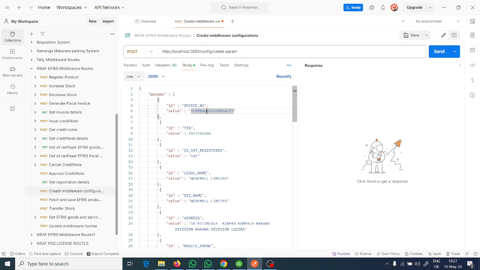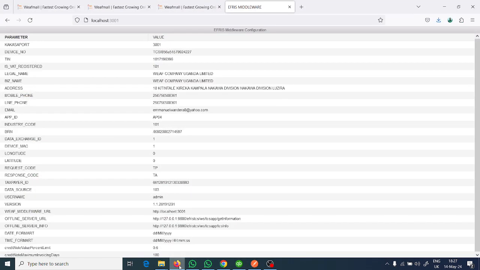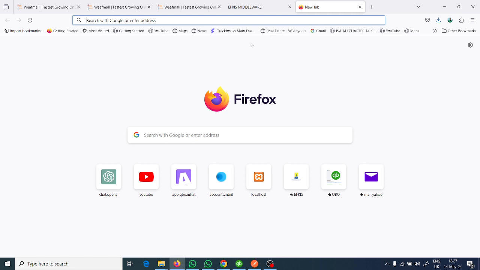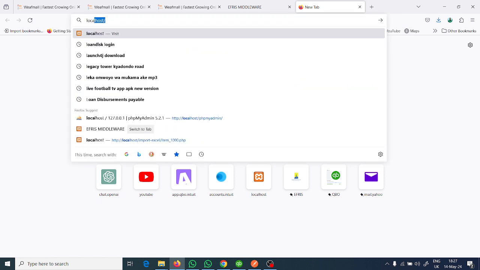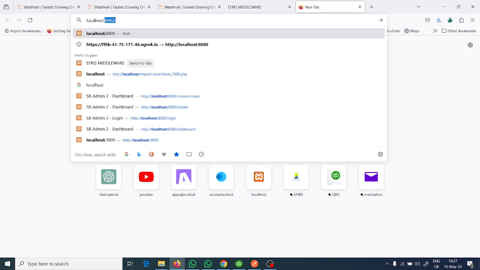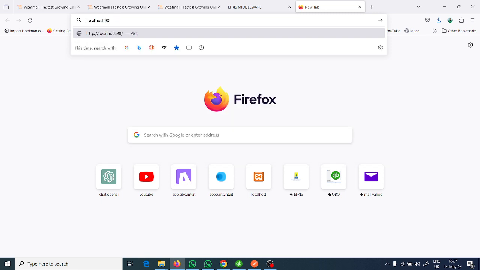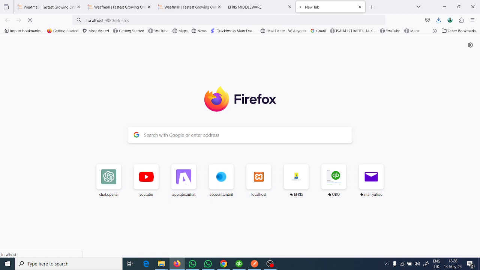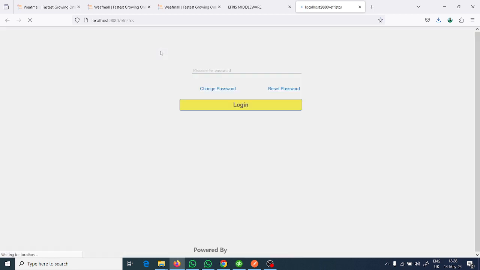The device number is obtained from the TCS. How do I obtain the device number? After installing the TCS, it runs on port, client server for URA runs on port 9880 slash, number where it runs.